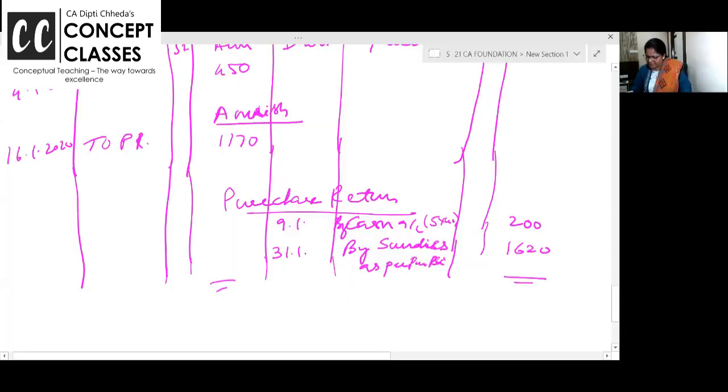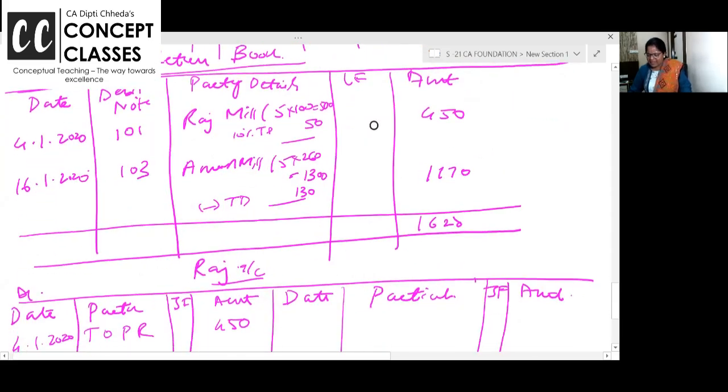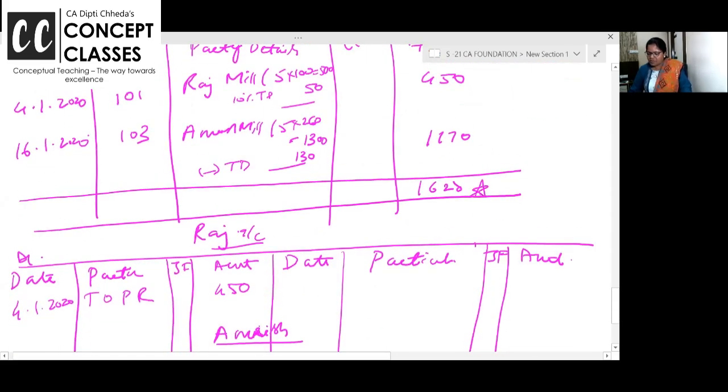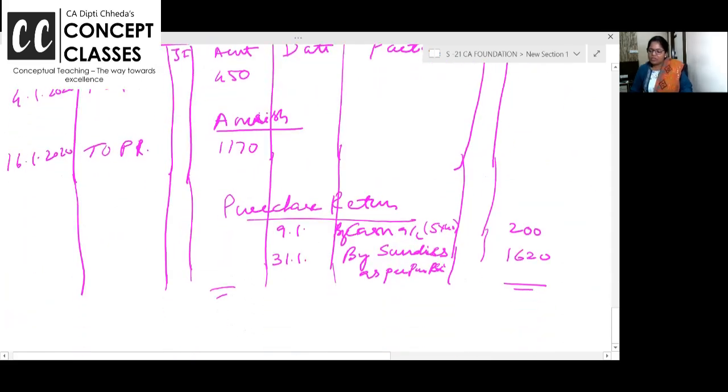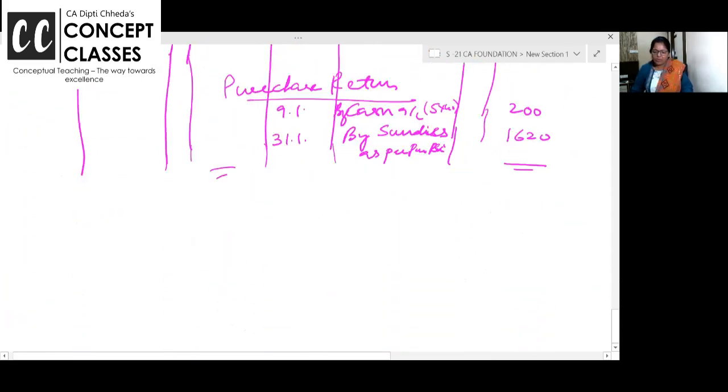But let me make it once, you check. Very quickly. I'll not make all these ledgers and all. What is the total you all have got? Yeah, send your totals. I want you to say this total. This is like the total of the purchase return book, no? So now sales return book, what is the total?